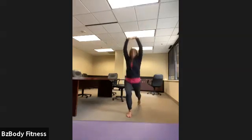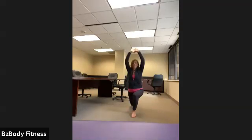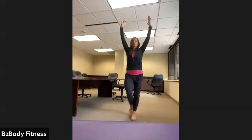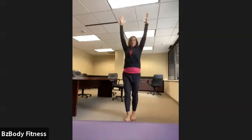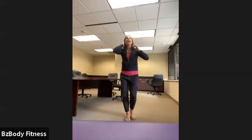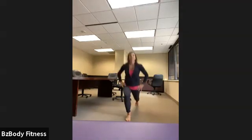Palms go together at the top. We step back right, step forward, step back left. Remember, holding the arms up over your head gets to be a little bit more challenging. If you're not quite there, and arms are maybe an issue, bring your hands to your hips, and that weight just shifts back right and left. Sit back right, sit back left.